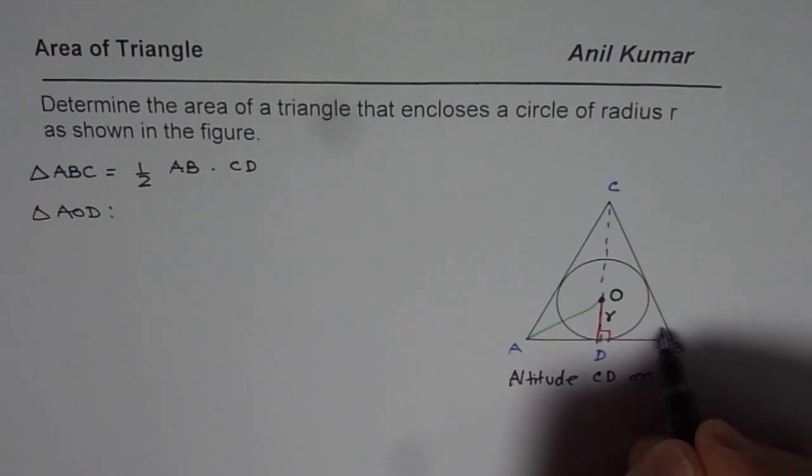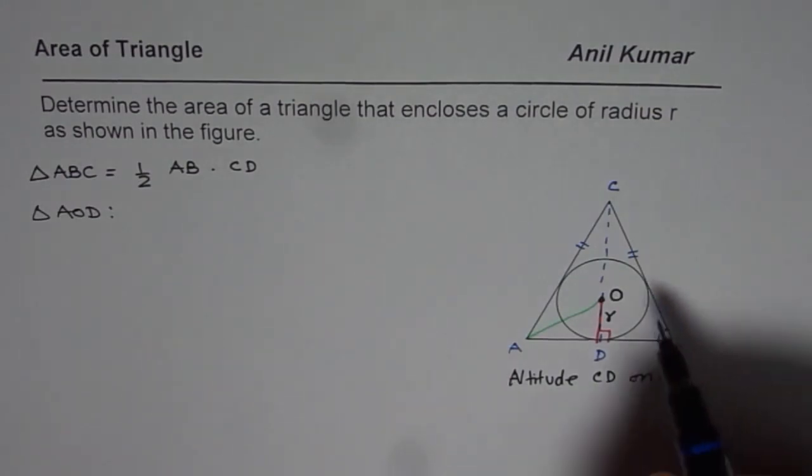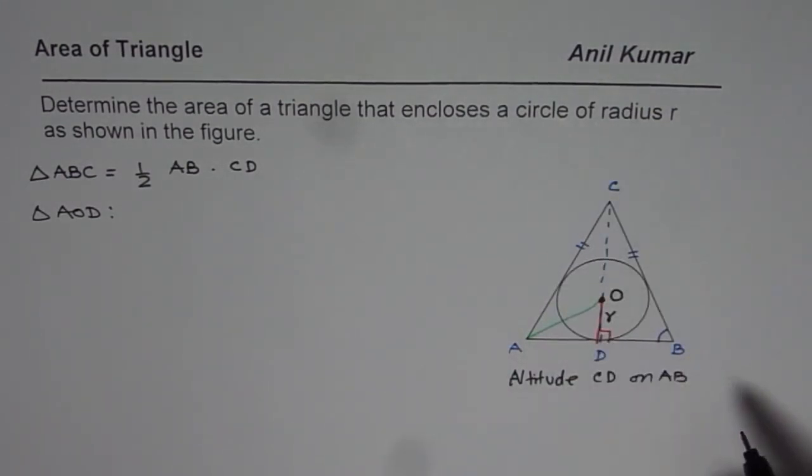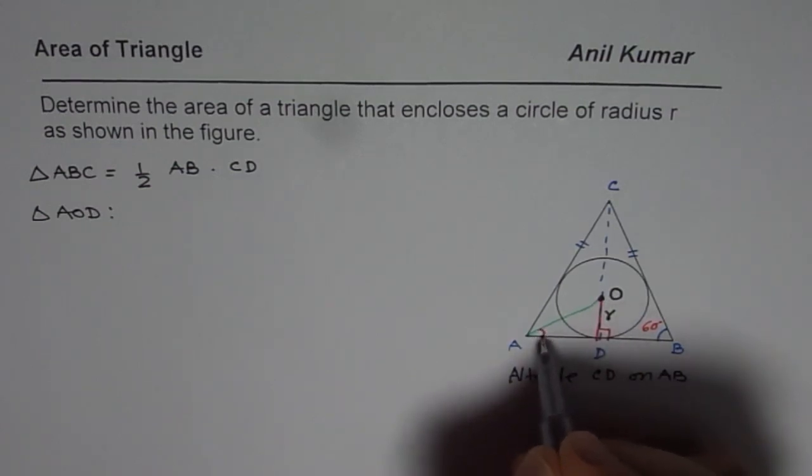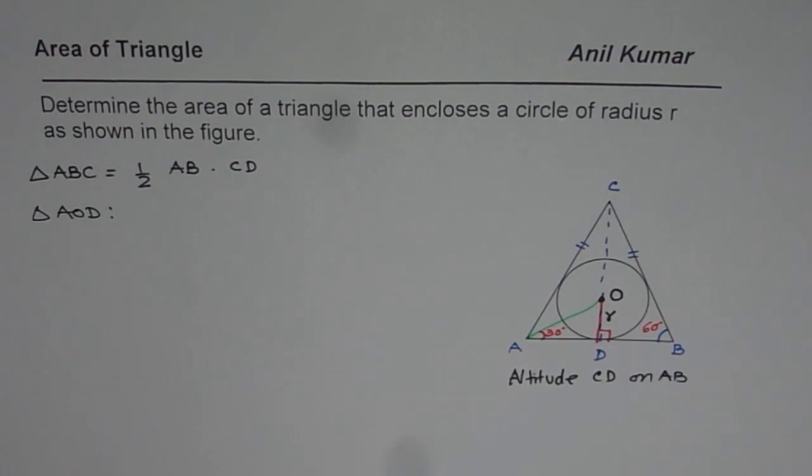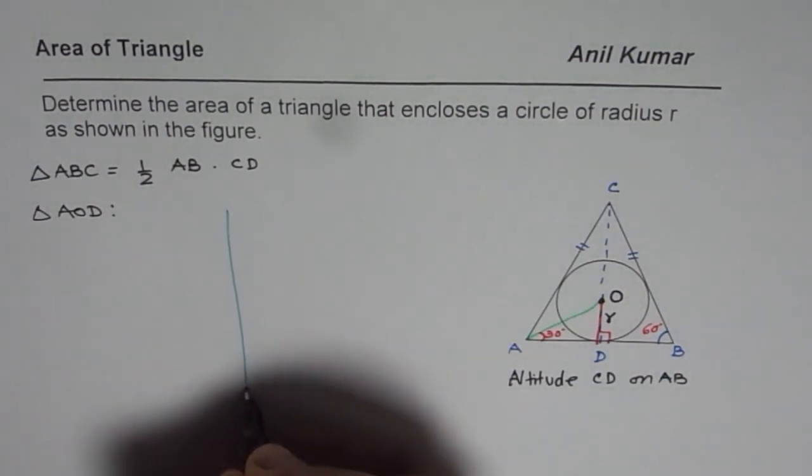Solve really means we find all the lengths and angles for this particular triangle. Now angles are kind of easy since it is an equilateral triangle. We know that the angle at each vertex is 60 degrees. And from the symmetry if I join this line then this angle is going to be 30 degrees. So we have a right triangle which has 30 degrees and that is the triangle AOD.